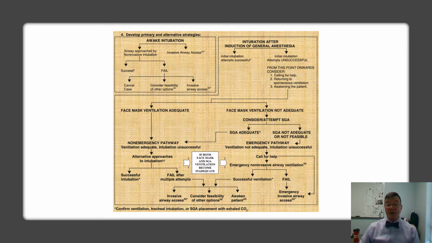And so at this point, once you put somebody to sleep, you need to figure out whether you can ventilate them by mask or not. And if you can ventilate them by mask, that's okay. You can do other things if you don't have to have a tube in the throat. But if you do have to have a tube in the throat, then you have to consider what you want to do. You want to wake them up or not. If you can't ventilate them by mask, be prepared to do a cricothyrotomy or a tracheostomy on them to secure the airway.